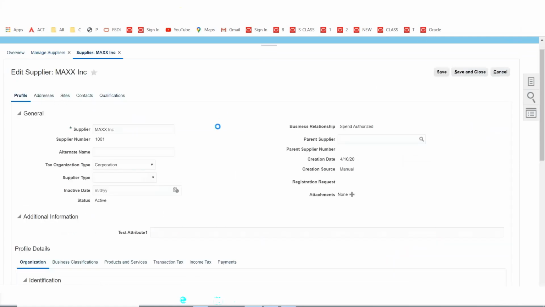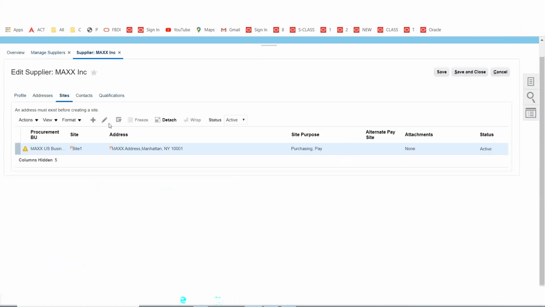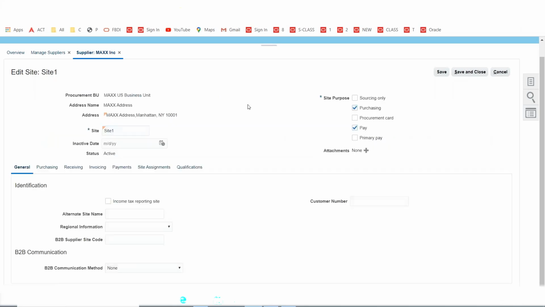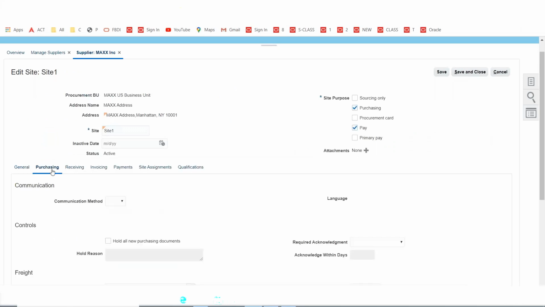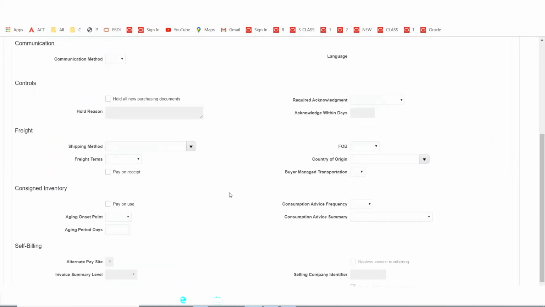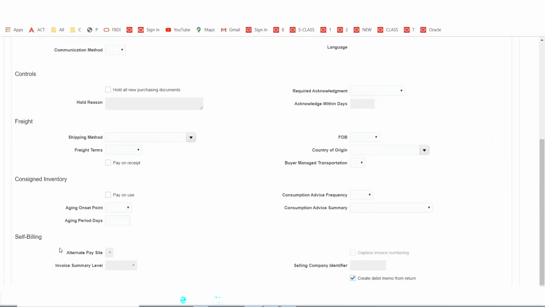Go to sites. Click on edit. Go to the purchasing tab. Under purchasing, if you scroll a little down, you can find the section called self billing.